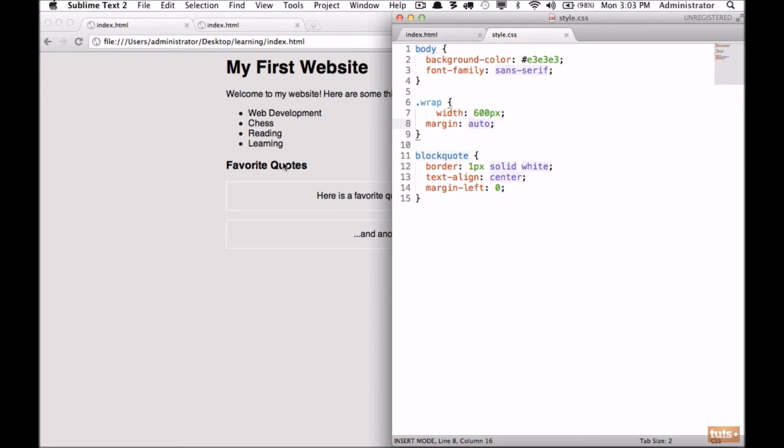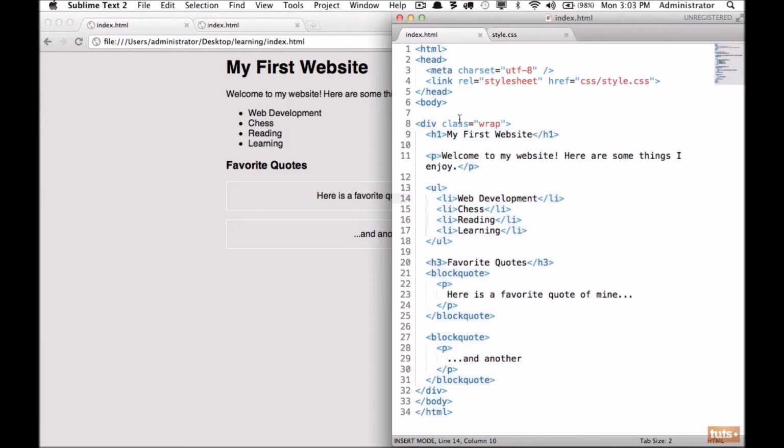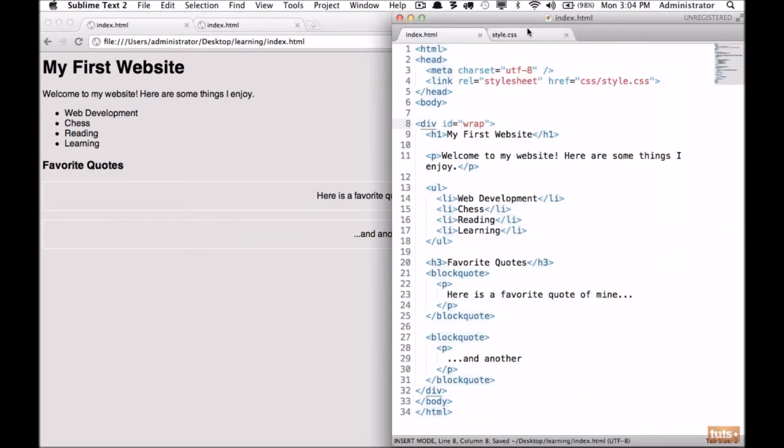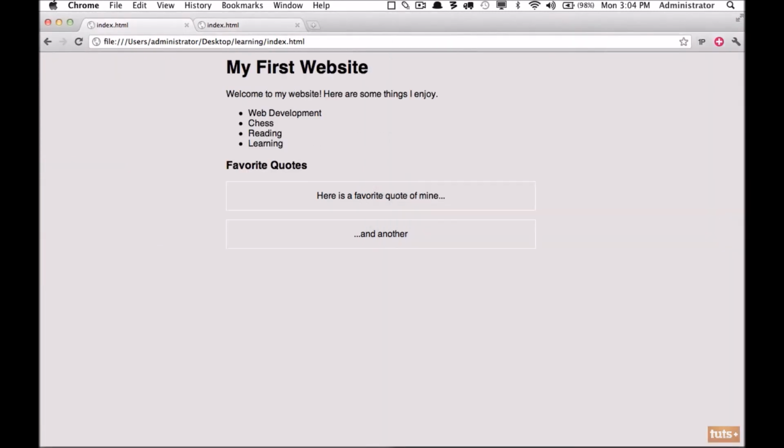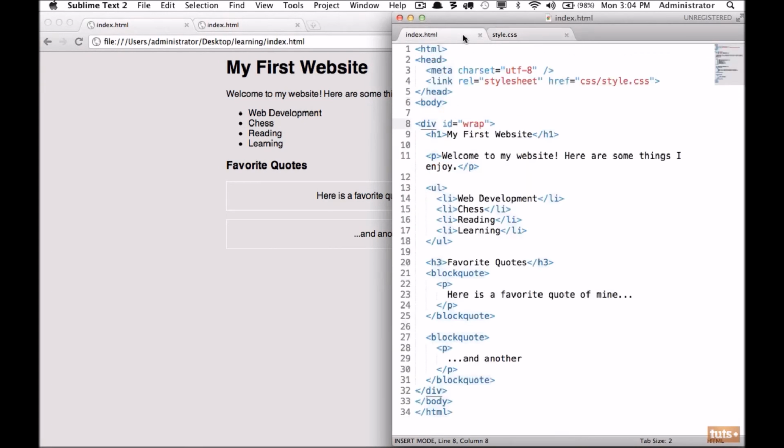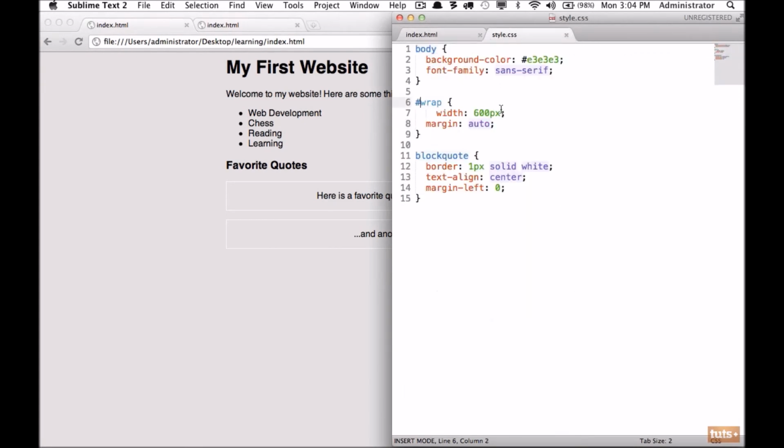For larger projects, you'll want to do this in most cases. So the last thing we'll go over, you might be wondering, why did I use a class rather than an ID? Now, if we refresh, that won't take effect anymore because remember, we use periods for classes, pound signs for identifiers. Now, we could use an ID, and that would probably be okay. In fact, most of the time, this will be okay. However, if you anticipate yourself needing this styling for anything else, it's always a good practice to use classes.